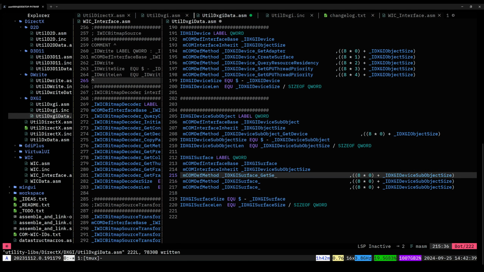Now then. Oh, wait. These are in the wrong order. Oh, no. I just realized that. Wait, these are in the completely wrong order. Well, okay, this isn't in the wrong order because it can't be. What's the order? That's fine. I'm glad I caught that. I was looking at the actual documentation. The order of the stuff inside of the interfaces matters in terms of memory layout, and it's not alphabetical like it is in the documentation. So you can't use that as a reference. You can use that as a reference, but you can't mimic its order. The order matters here. Which interface is this? This is the Surface one.